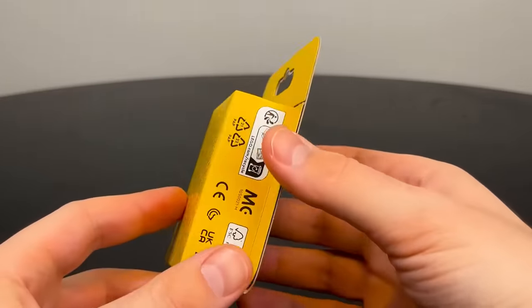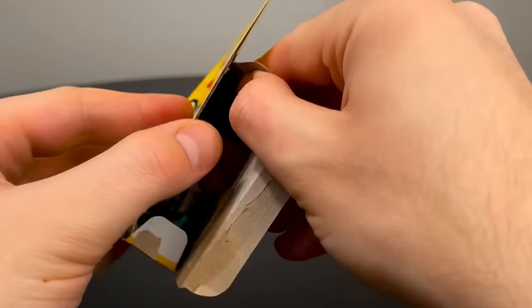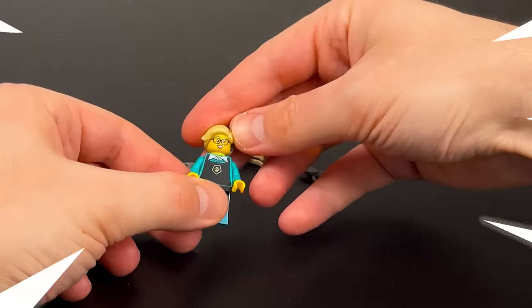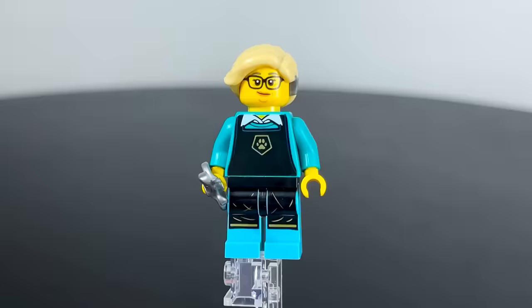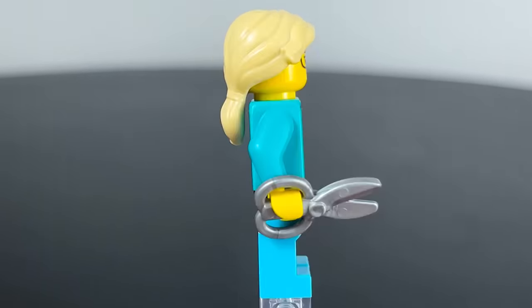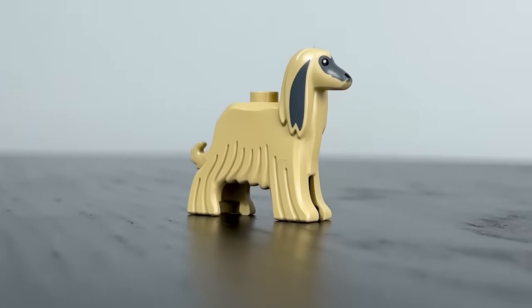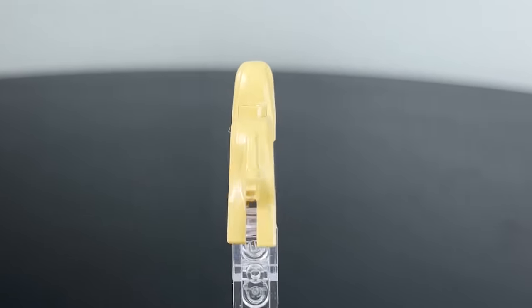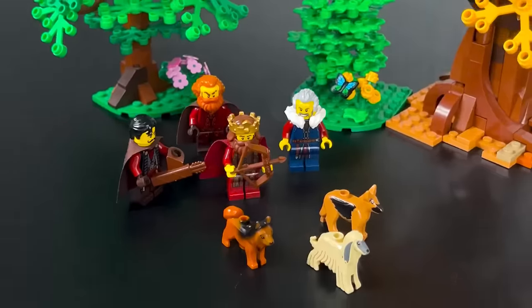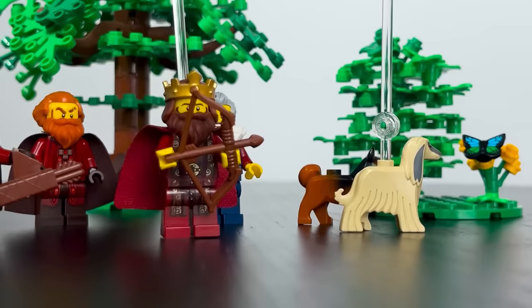The last minifigure is the most difficult and the most boring — it's practically impossible to come up with another character from her. But in this box, the figurine is just an add-on to the main character. The main thing here is the new unique dog detail, and it really looks very cool. I utilize her as the hound of the king for the king's festive hunt for deer and bears in the royal hunting grounds.